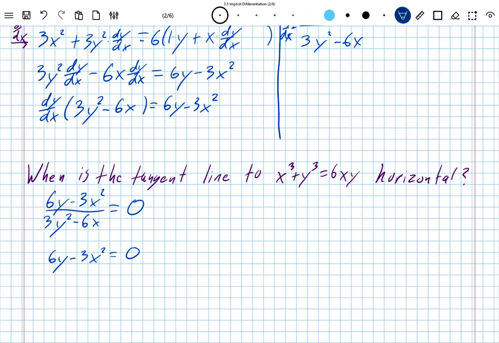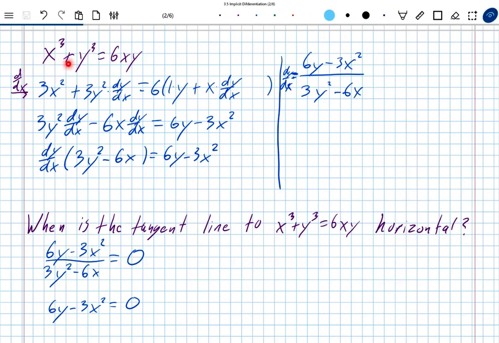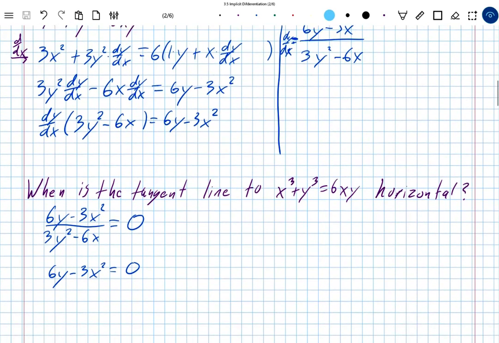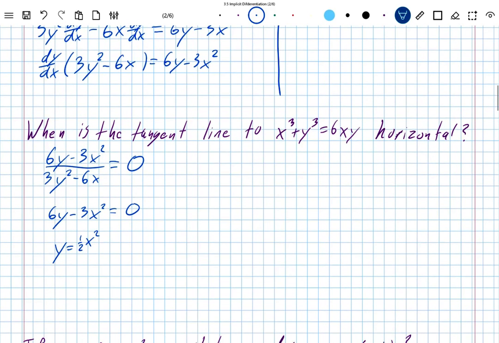So that's a nice description, but we can actually do a little bit better if we want to, because we also have this equation. We have this nice original equation. And so we should be able to plug one into another. Let's go ahead and try this. We're just going to take a minute to do some algebra here. So if I solve this, I get y equals 1/2 x squared. Did that kind of in my head. Hopefully that wasn't too bad.